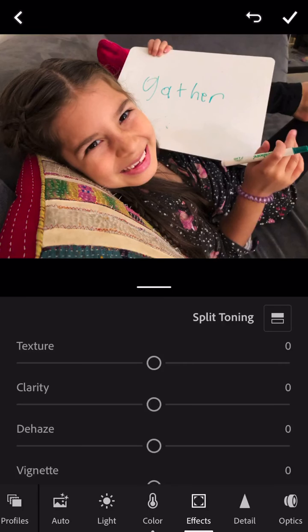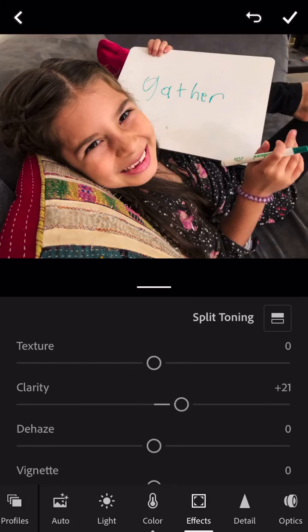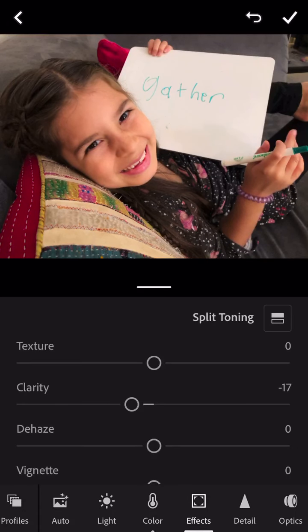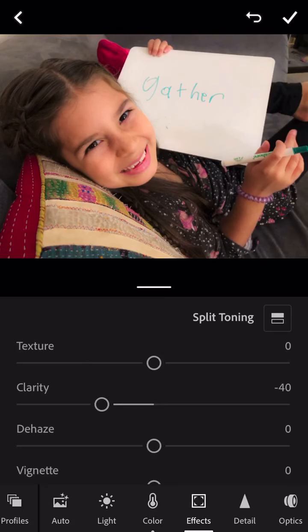Okay, and then I have clarity. So clarity will both add contrast and sharpness. If you want your photos to have a lot of immediate visual impact, this is a good thing to boost up. If we could use the selective tool, I would show you how to paint it on just skin to make skin softer. But in general, I wouldn't go too soft with clarity because then people just start to look really weird and fuzzy. Okay, so I'm gonna up the clarity a little bit.